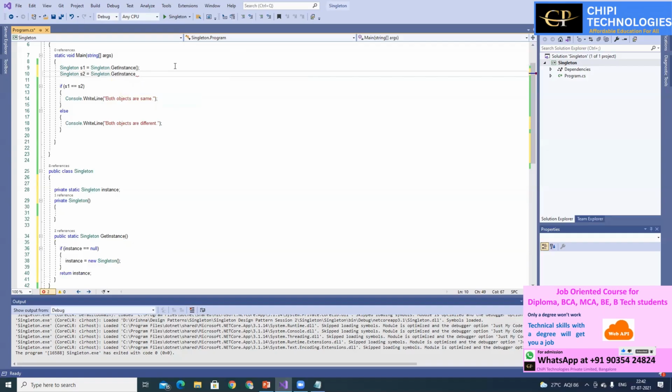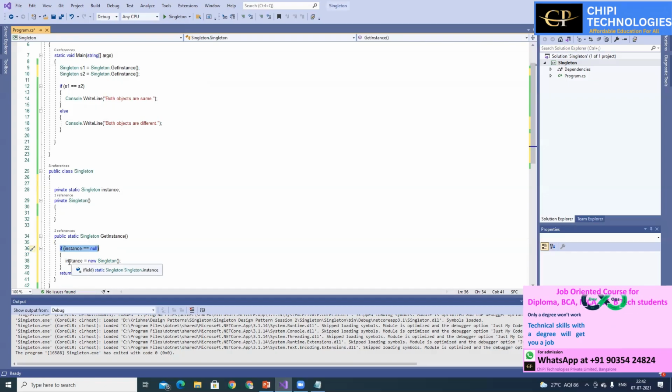So now when I say Singleton S1 equal to Singleton dot GetInstance, it's going to come here. For the first time, because this is the first time creating an object, it will see if instance is null. This time it is null, I have not instantiated it with anything.